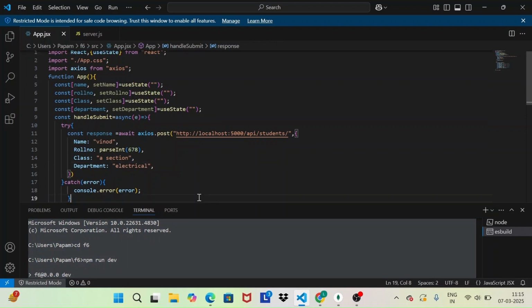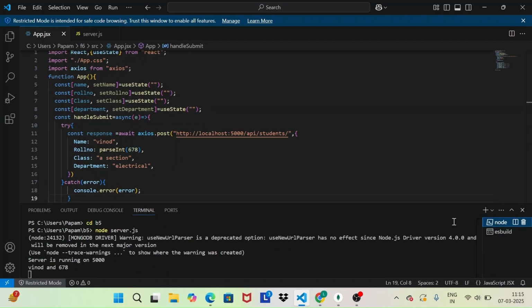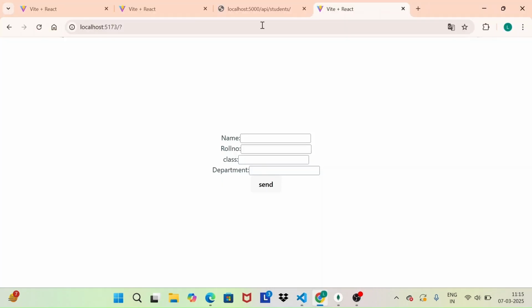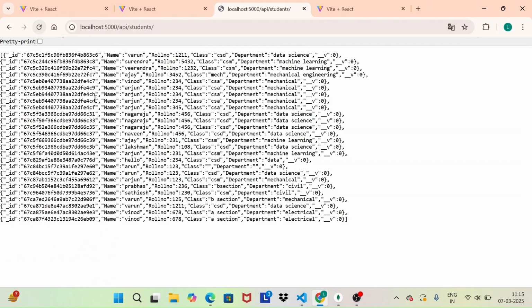What data will be sent means the data here, the section electrical will be sent here, and if you want to check, you can go to our backend server and check it here. You can see Windows and 678 is the new user added here. Let's look at the backend and just refresh it here, and here you can see Windows 678 A section department electrical is added.